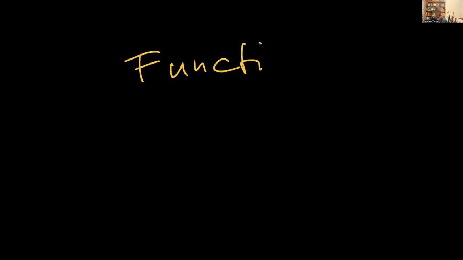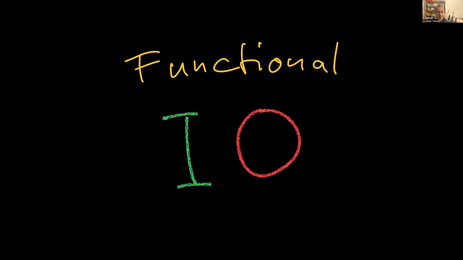And as I hinted at, my approach is quite functional, which means functional input output. I'm not leaning into the Haskell IO monad, if you're familiar with that, because I'm not familiar with that. I just know that it exists and that you're basically able to do functional programming without any side effects, and that the IO thingy captures all these side effects and enqueues them.